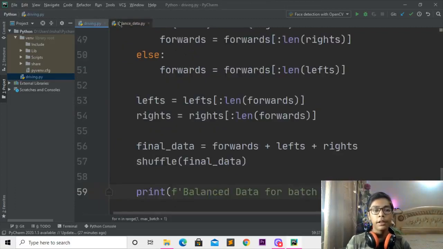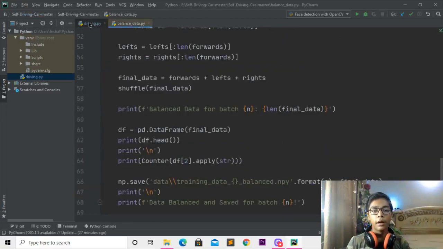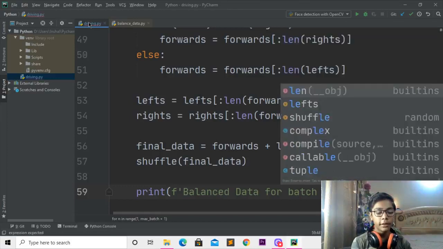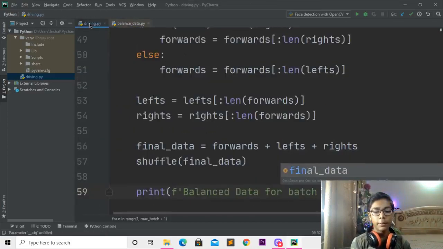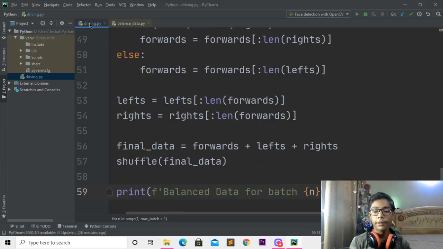So when you're done with that, I'll be moving here, and in the curly bracket there is written, and now I'll be writing a semicolon here. After that, I'll be writing this and writing len, and here I'll be making brackets, in which I'll be defining final data again, like we have defined at the top.